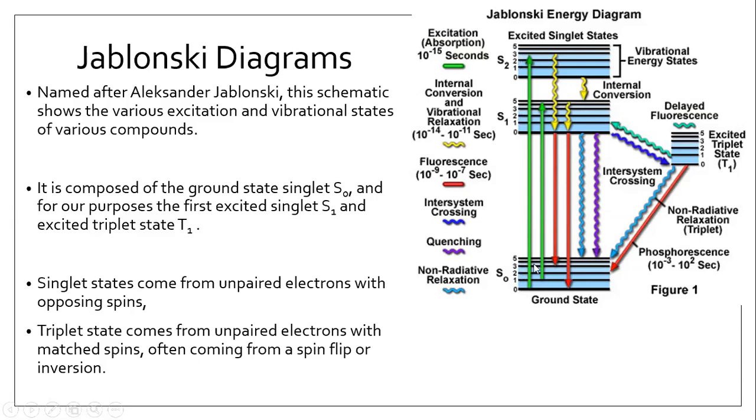So we have a whole bunch of different relaxation mechanisms. The green is excitation, the red is fluorescence back down, yellow is vibrational relaxation, and non-radiative relaxation can quench the back down. But you have this intersystem crossing, where it doesn't want to go there, and that might take a little bit longer. And so we have some phosphorescence right there to go from our excited triplet back down.